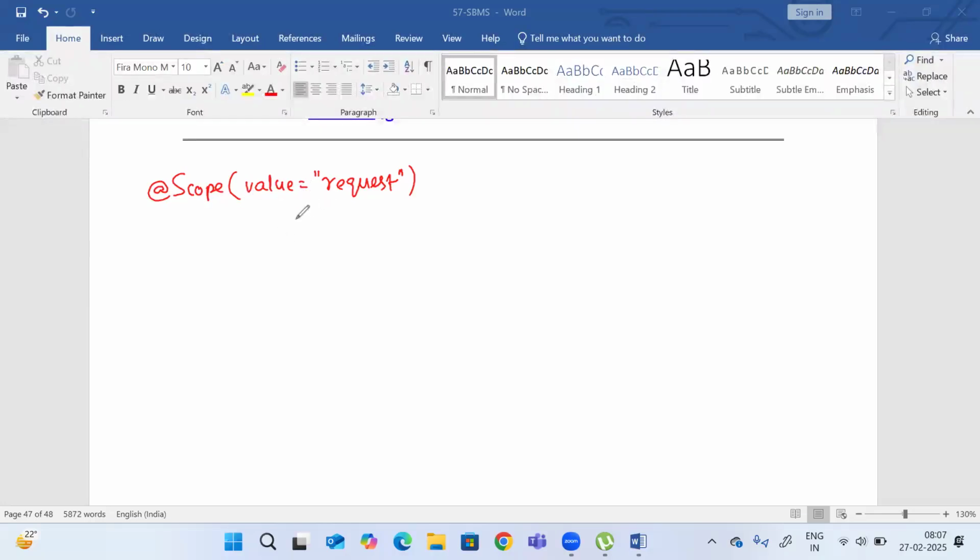By writing scope value is equal to request, you are telling that the scope of this object is request scope. The scope of this object is what? Request scope. See, for example, I'm writing a component like this: @Scope value is equal to request, @Component, and public class.